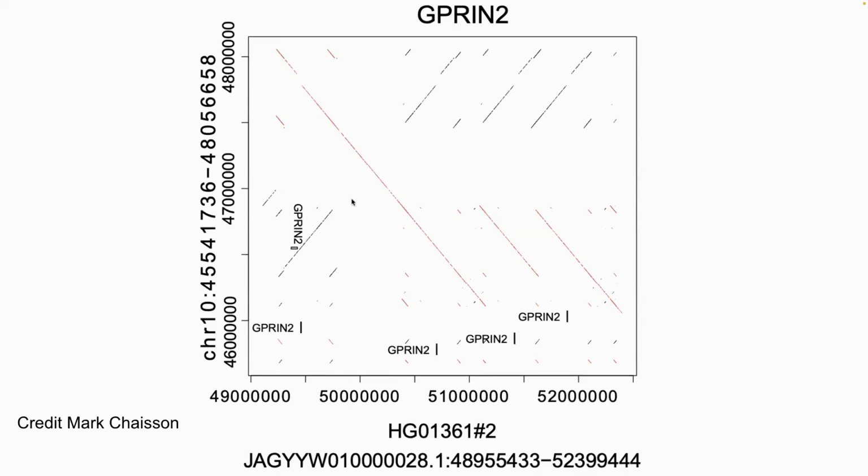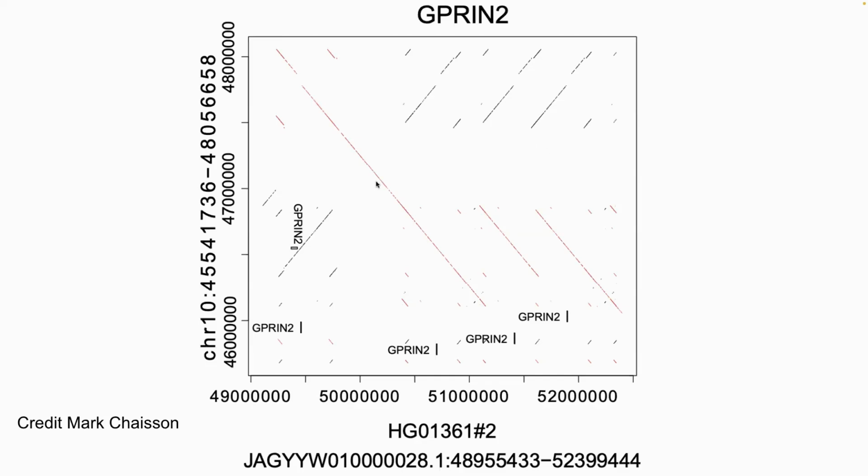So here, for example, I'm showing you a dot plot, a view of the alignment comparing the two sequences. On this axis we're looking at GRCh38. On this axis we're looking at just one of our samples that we picked, and you can see that GRCh38 has one copy of GPRIN2, but there are many copies of it present in this particular individual. And of course, this is totally typical. This region is just breaking and re-breaking, and you can see inversion structures and so forth, right? The genome in these regions is just vastly more variable than the classical 1 in 1,000 prediction would have you believe.